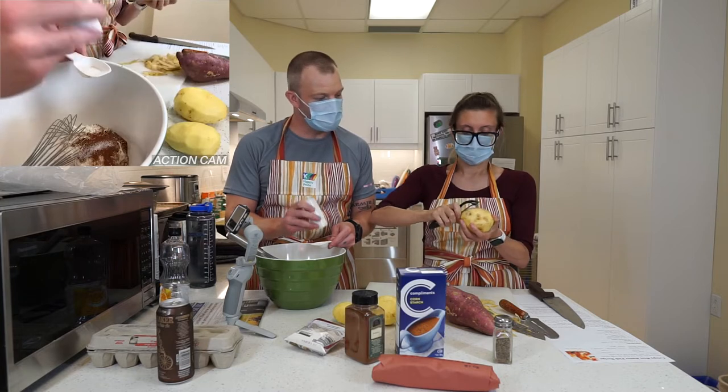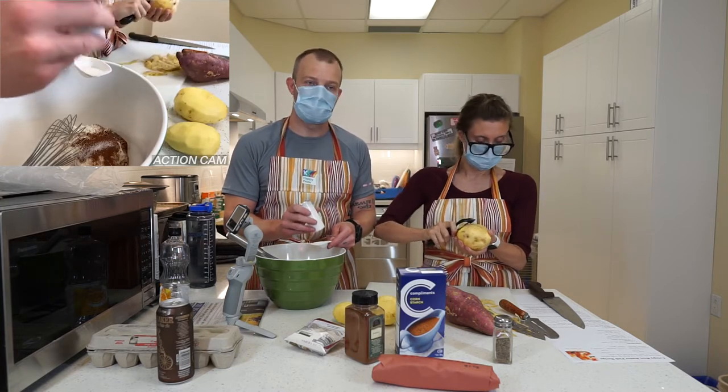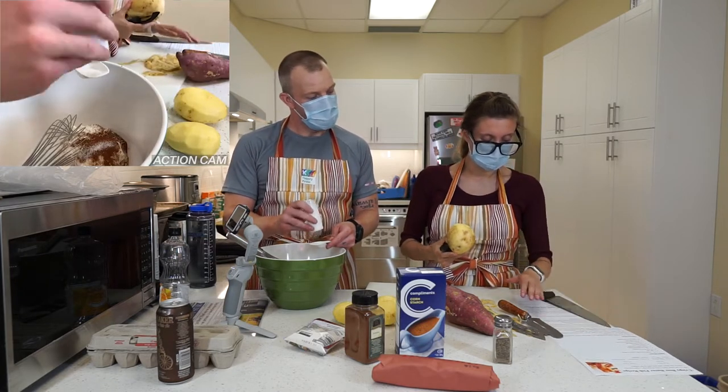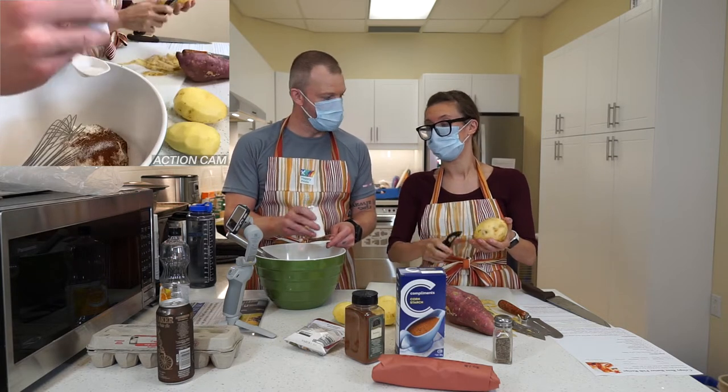Then your egg, and your beer. I would even hazard to put the beer first and then the egg. You have to gradually whisk in the egg and the beer. So you want to beat the egg lightly before you put it in — maybe just beat it lightly in a little bowl. This is just to make sure that we don't get any clumps — nobody wants scrambled eggs in their batter.